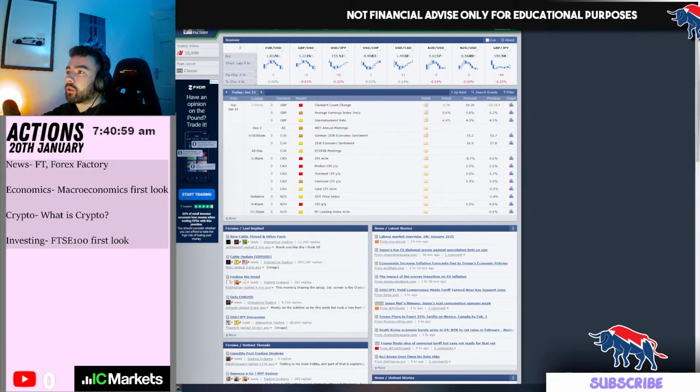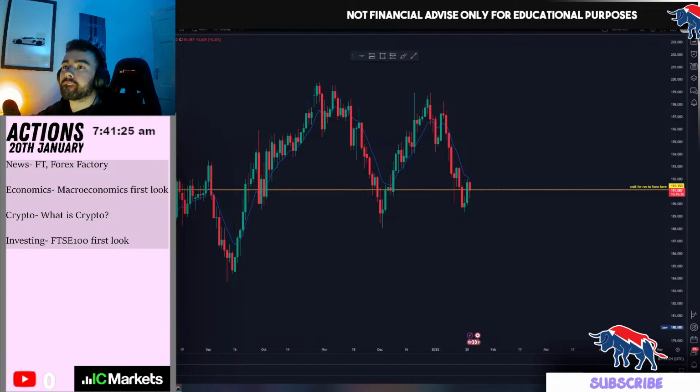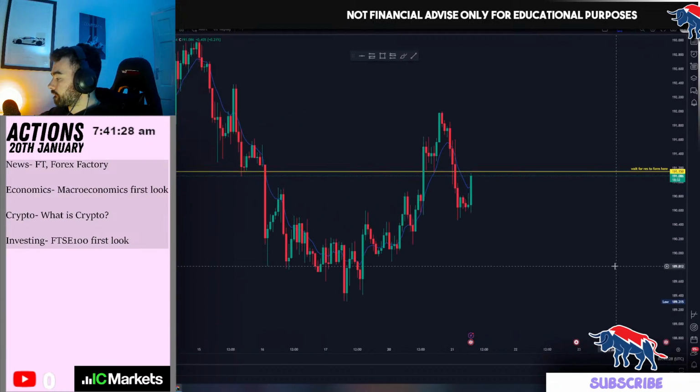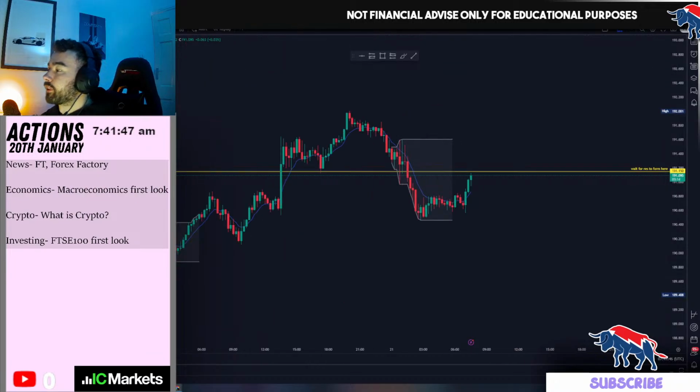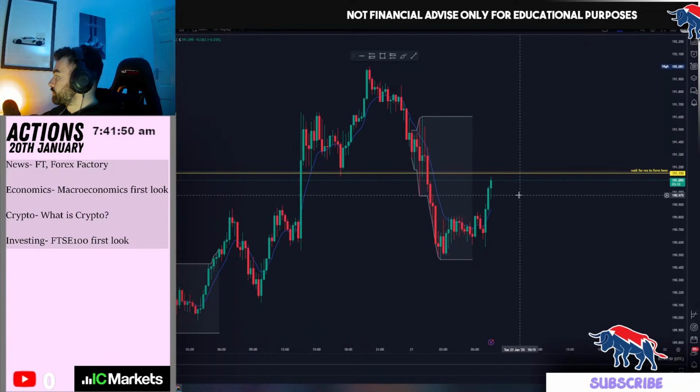It is only 7:40 though. We've got quite a lot of time for this day. What have we got later on? So we've got median CPI. Nothing too much, just apart from a little bit of CAD news, which is normally irrelevant, really. So it looks like we're coming towards the target. Nice bullish structure. I have to wait for some bearish structure.